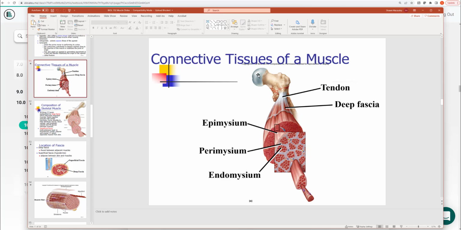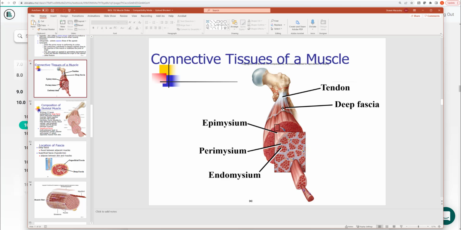This is where you should be. You should be able to think, okay, if I saw this under the microscope, that's cartilage. If I saw this, it's compact bone. If I saw this, it's tendon. You know from lab 2 and from exam 1 what those tissues are and what they look like under the microscope. Okay, so the tendon connects the muscle to the bone. The tendon is continuous with a layer of connective tissue that I have not yet discussed. This is called the deep fascia, and this is simply the layer that's going to encase the entire muscle.